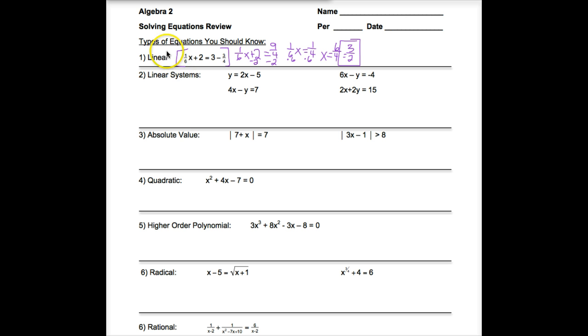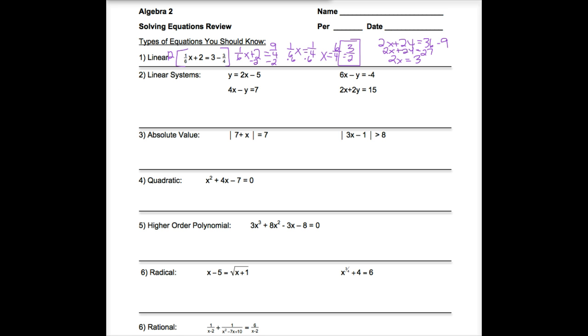If you do that, the least common denominator is 12. 12 times 1/6 is just 2. So you've got 2x plus 24 equals 36 minus 9. And now we're just working with whole numbers. It's a little bit easier to solve here. So the 36 minus 9 is going to be 27. Then subtract the 24, so 2x equals 3, which again, now you can see you divide by 2 and x is 3/2. I would recommend when you have multiple fractions in an equation, multiplying by the LCD so that you don't have to deal with fractions every step of the way. Certainly, if you show your work and this makes sense to you, you can choose to do it that way.